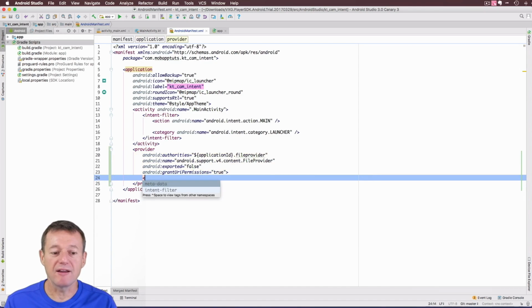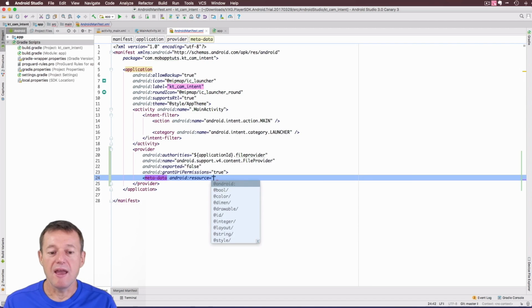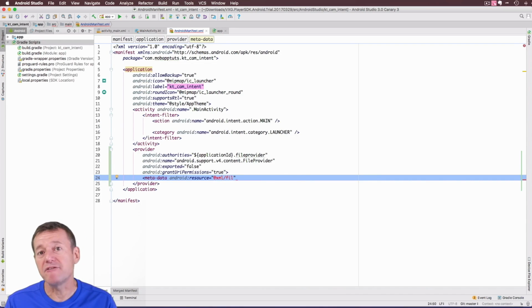Inside the provider, I'm going to create some metadata. For the Android resource, we need to set the flag for our Android resource. That's going to be the location of our file that holds the details of where our files are that we want to share. So I'm going to create a new resource directory folder, and inside that I'm just going to call the file path.